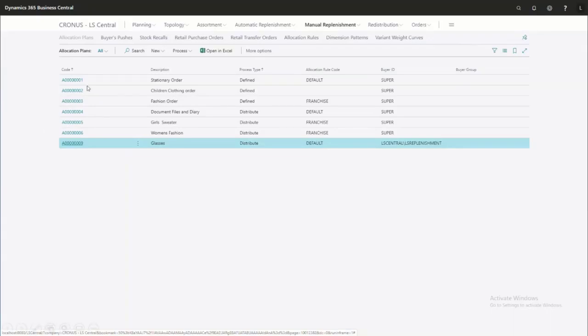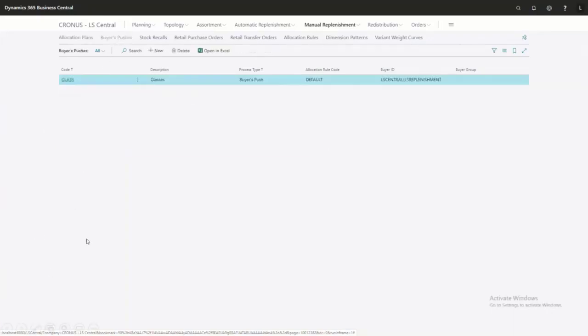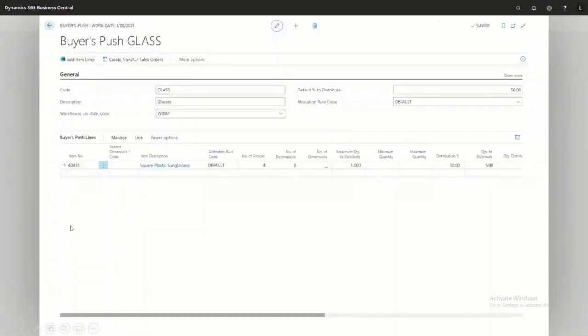So I can do this via a buyer's push. And I've created a class 1 for buyer's push. So a buyer's push is very similar to an allocation. An allocation typically is a central purchase to a warehouse, then as we've seen, multiple transfers from that warehouse to the store locations. A buyer's push is just the multiple transfers part. We don't need the initial purchase order, we already have our stock in our warehouse. It's just redistributing the warehouse stock and pushing it to the stores.